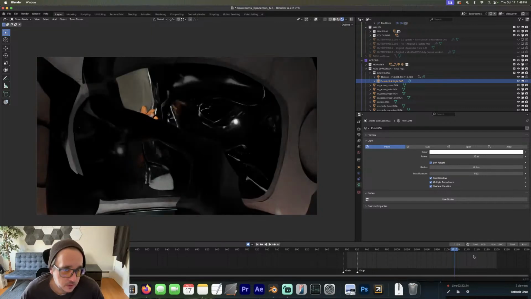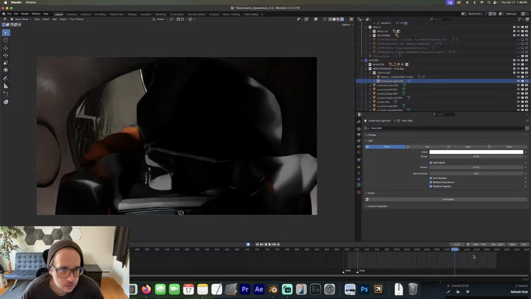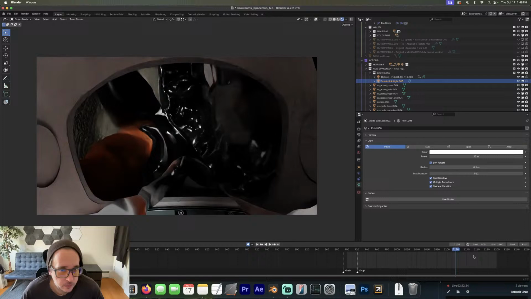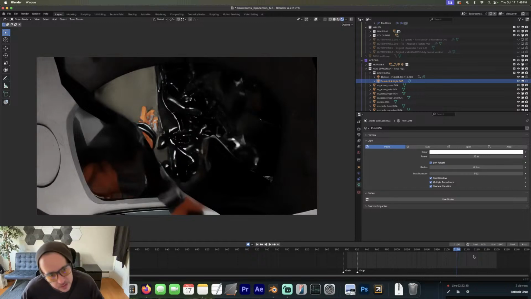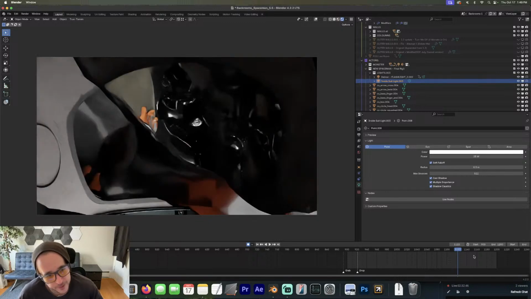It coming inside. I wonder, it took forever to bake. We got some wicked stuff going on here with the reflections and the oil. This thing's probably gonna take forever to render.